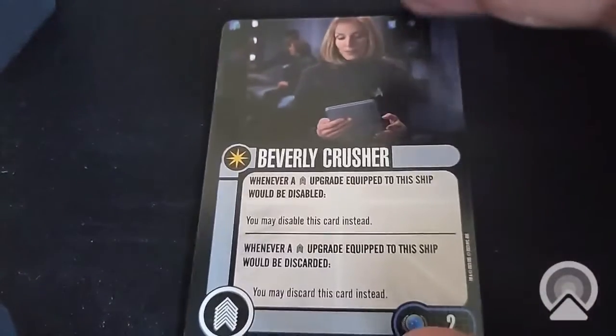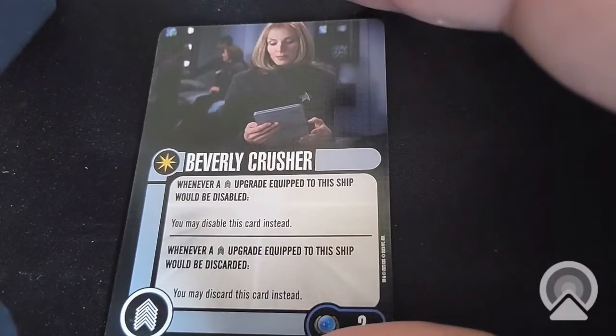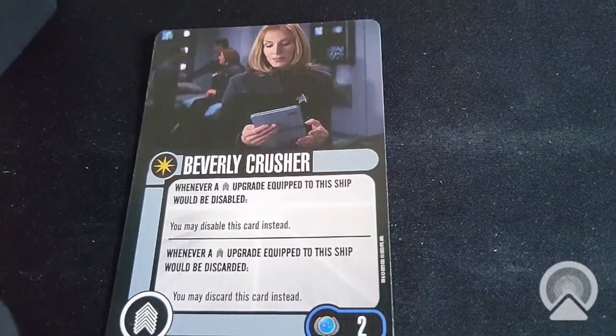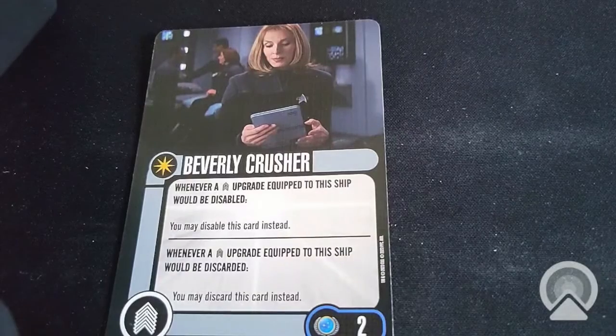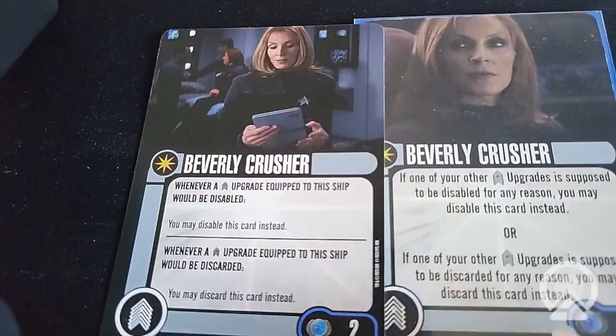Card number 67 is Crew Beverly Crusher. When a crew upgrade equipped to the ship would be disabled, you may disable this card instead. Whenever a crew upgrade equipped to the ship would be discarded, you may discard this card instead. Again, some of you guys might recognize that from her previous card from the Enterprise E-Pack.